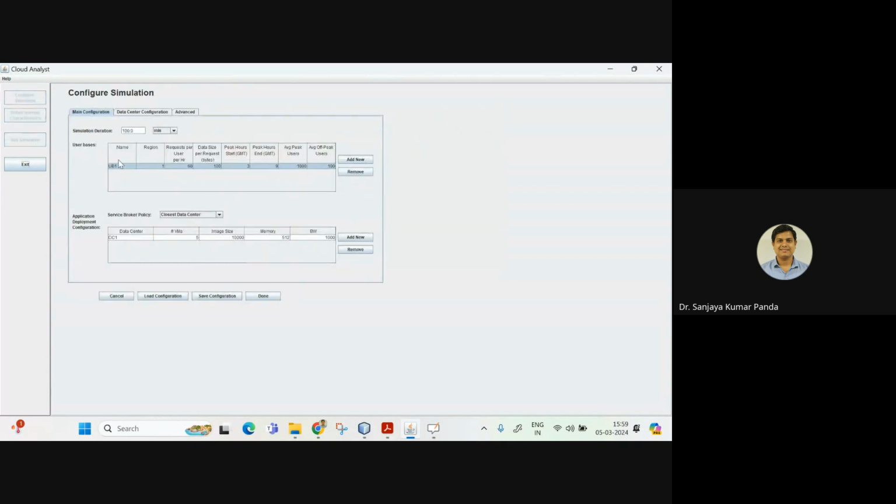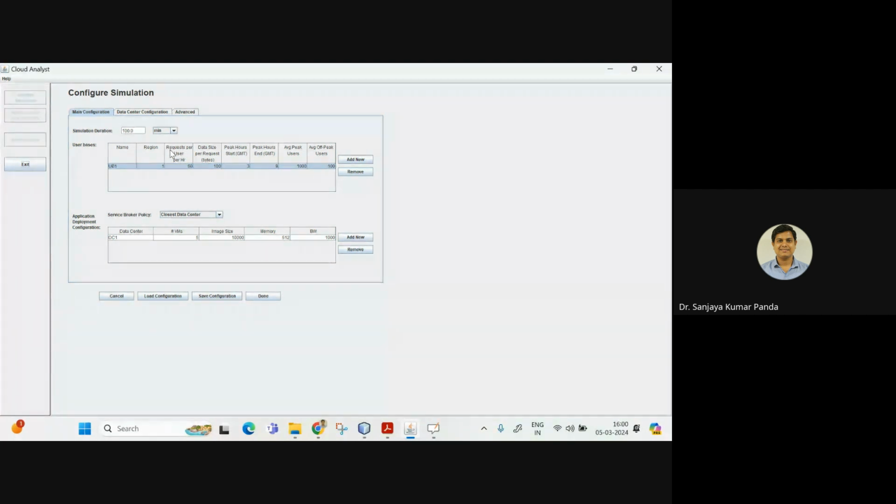Now you can see some of the other parameters we have. For example, how many requests per user per hour? Here it says 60 requests per user per hour. Assume that you have 10 users. A user base means a cluster of users. So in your user base you have 10 different users, and each user has 60 requests.